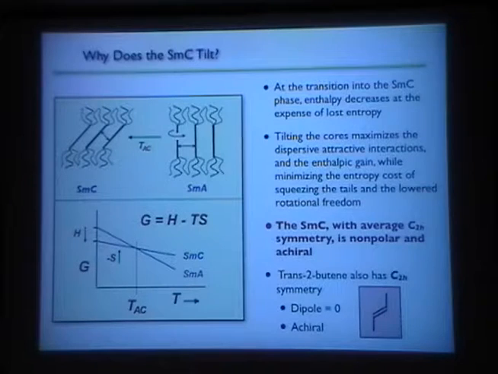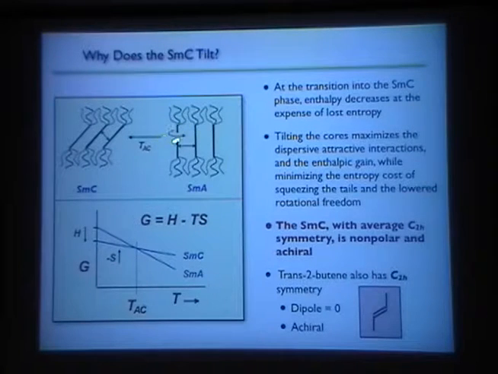Okay, this is just an argument. This is not experimental fact. We know the smectic C has lower entropy and better enthalpy than the smectic A experimentally. Okay, the smectic A has to have higher entropy, but we don't know exactly why. So here's a proposal. The tails are melted. They take up a lot of area per molecule projected onto the layers. So that means they want a lot of space, right? That tends to pull the cores apart. So the distance between the cores is not the optimum van der Waals distance, say.